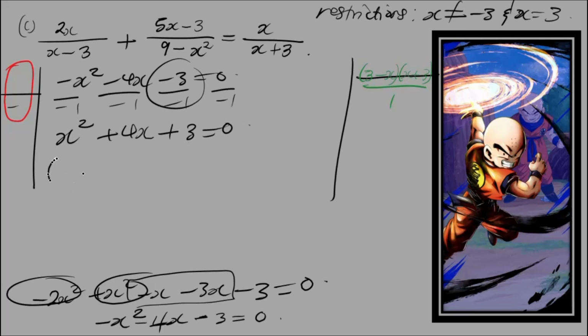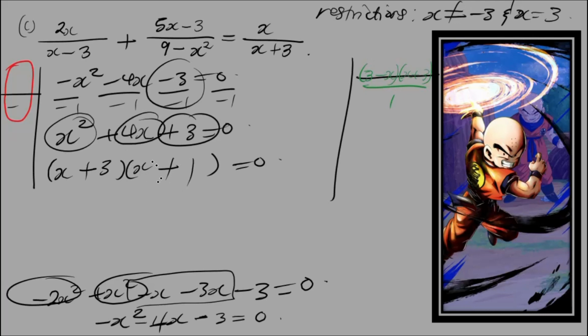And then this is factorizable as a quadrinomial. So I open two brackets, that is equals to 0. I hope you watched my previous video and you are able to do this based on my previous video. So now the last term is positive, which means our signs will have the same brackets. The brackets will have the same signs. And then we have an x there and an x there as factors of x squared. Factors of 3, we have 3 and 1, and they do add up to that, right? And then here, what are we left with?